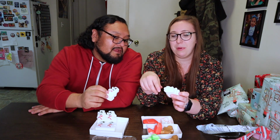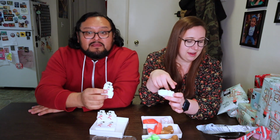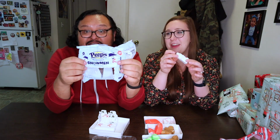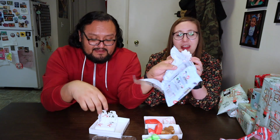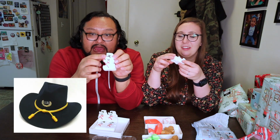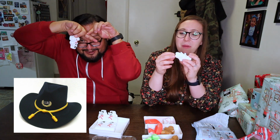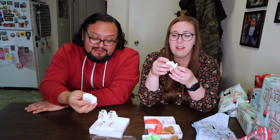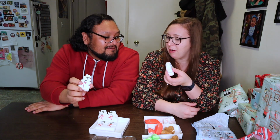It looks like it would have been a bow. And then what's that? The cane. Oh, he has a cane? So we're looking at this picture over here. There's a little snowman here with a little cane, black hat, and a smiley face. He has a bow tie. But this little snowman has like a little Civil War hat on, with the little dangly thing. That's what it looks like. I think it's a bear. It looks like a bear, yeah. Which is cute. I think it would rock more if it was a bear.